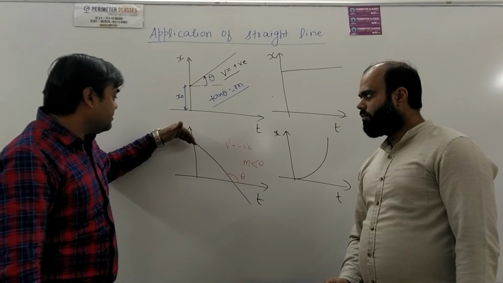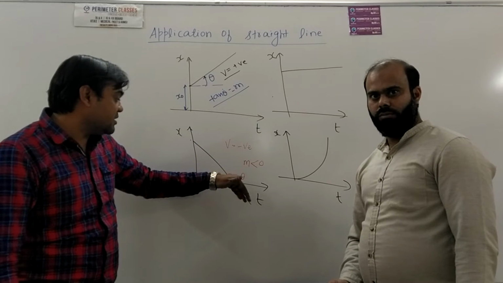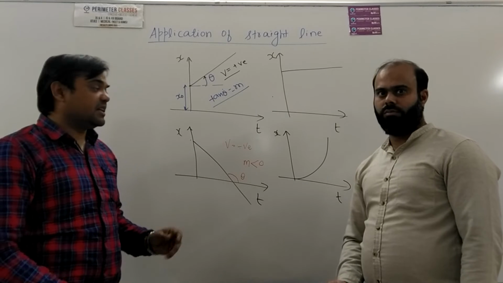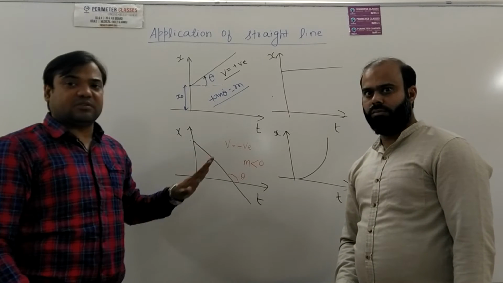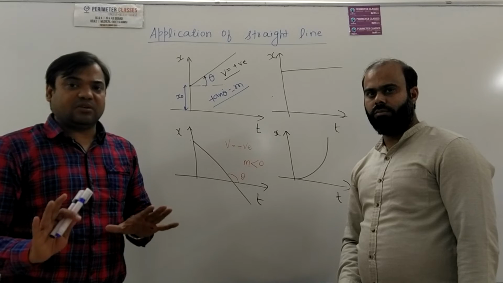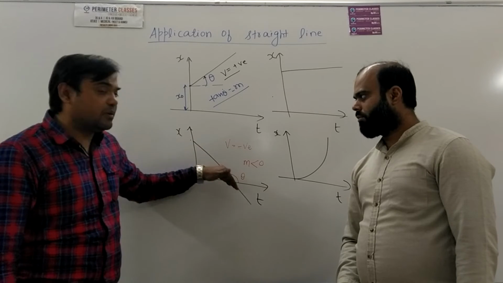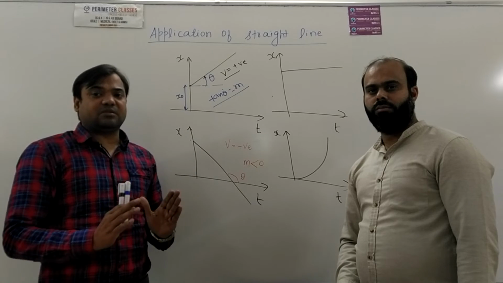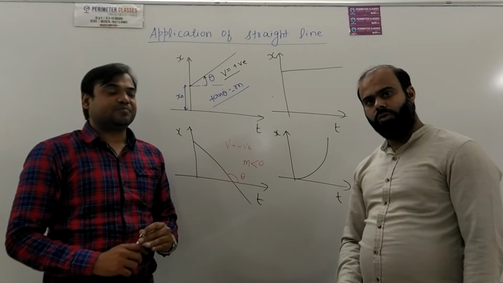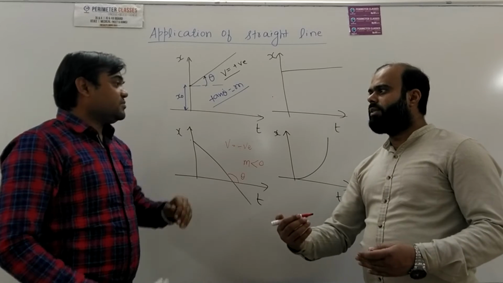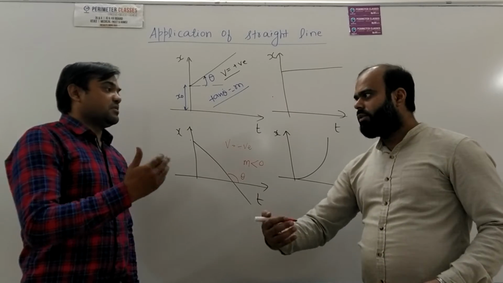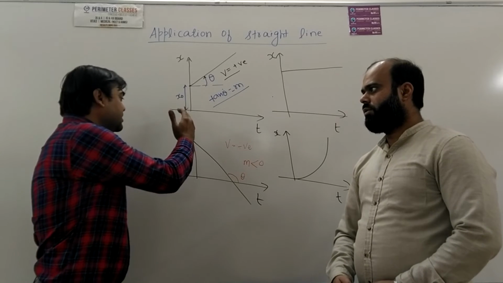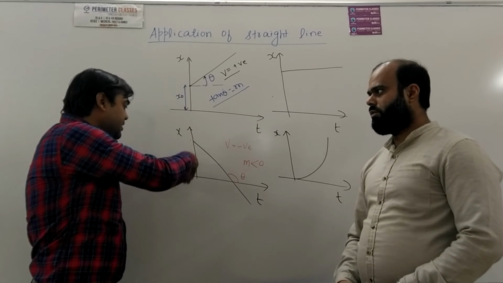So continuously with respect to time, the position is decreasing, and that is being represented by a negative value of the velocity. Again, the value of velocity is constant. The magnitude remains constant because theta is constant at all points along a straight line, but the value is negative, that is, displacement is continuously decreasing here. So the direction is basically opposite to the displacement. Yeah, displacement is decreasing.